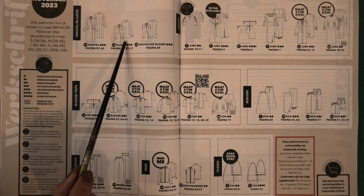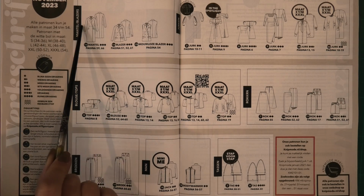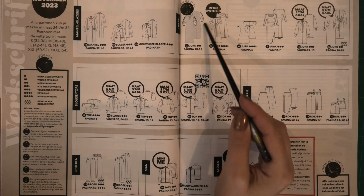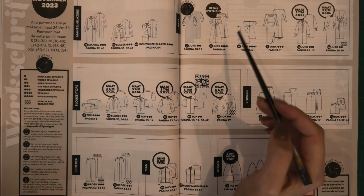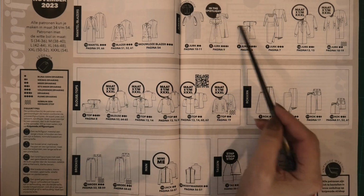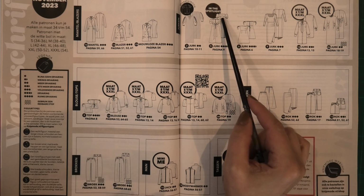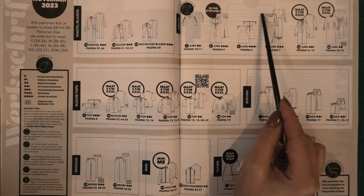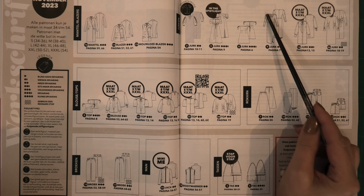If you make a test garment for the coat or for the vest, always put the sleeves into the test garment to be sure that you get a really accurate fit. Then we have the really nice new sleeve for that pattern that we got a few months back, the bodice. This is something that I am on the fence about, the one with the corset type skirt and dresses. This is a really beautiful dress which requires a little bit of adjustment, I think, at the neckline.